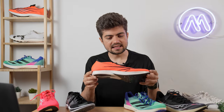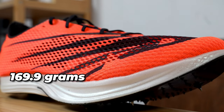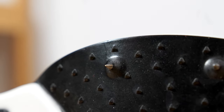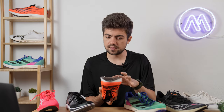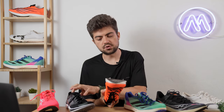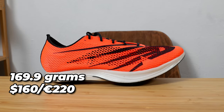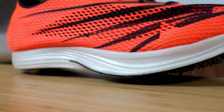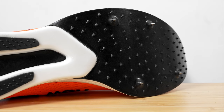The New Balance LDX comes at 169.9 grams in my size US 11 / EU 45. The spikes on this shoe are not removable, which is why we measured the weight with spikes attached across all shoes. For the Dragonfly, we put the regular spikes rather than cross-country spikes on it. This shoe is $160 / €220 — one of the pricier ones. The foam is Fuel Cell nitrogen-infused TPU with a carbon plate in the forefoot.